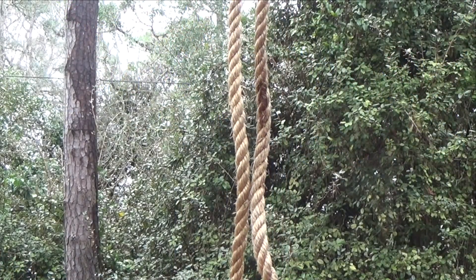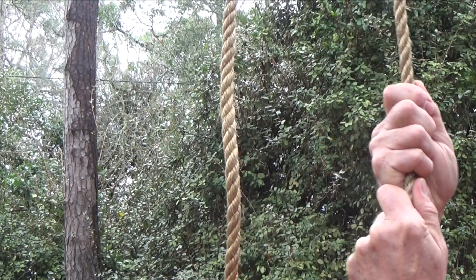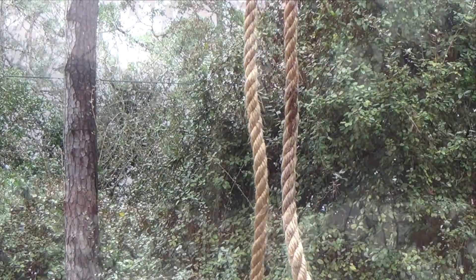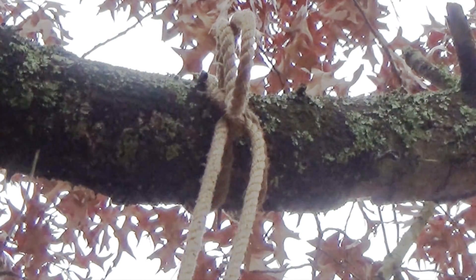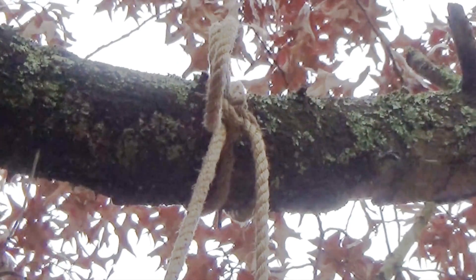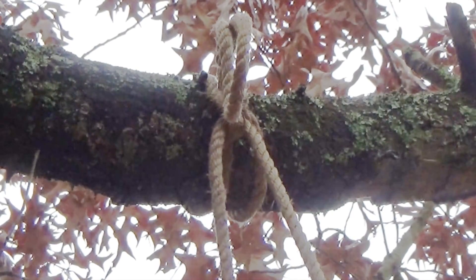The Draw Hitch can be tied in the middle of a line, resulting in two ends of the rope hanging down equally. This is useful when you only temporarily need to put strain on a line that is, or soon will be, high off the ground. When it's time to retrieve the line and you can't climb up to the knot to untie it, use a Draw Hitch. Give a simple tug on the free end of the rope and the knot will be released.